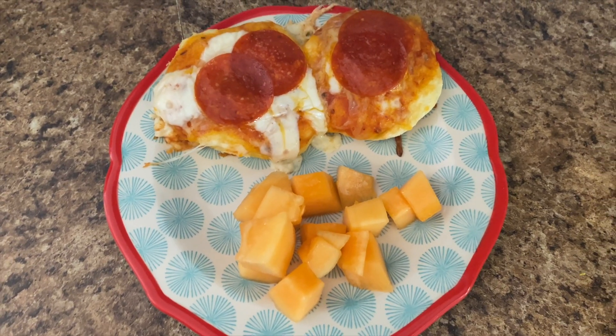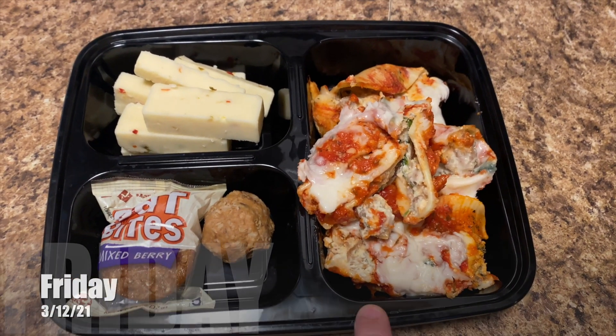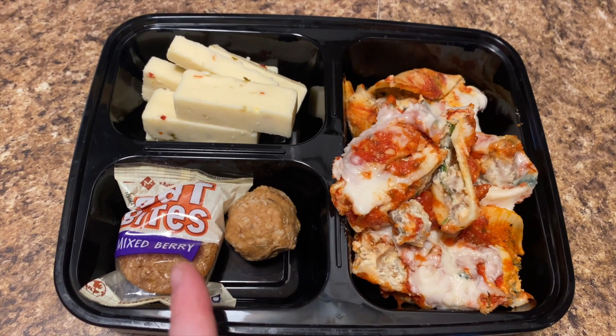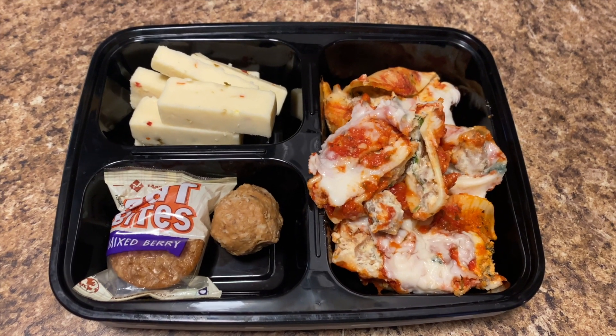There's my mama plate. For my husband's Friday lunch, he has leftover Italian sausage and spinach stuffed shells, pepper jack cheese, an oat bite, and a peanut butter ball — that's all he needs because he has lots of other snacks. For our final Friday home lunch, Gary fed the kids leftovers from Thursday night — I think it was hot dogs, beans, and mac and cheese. I was in the hospital — I asked him to take a video if he could but he couldn't.